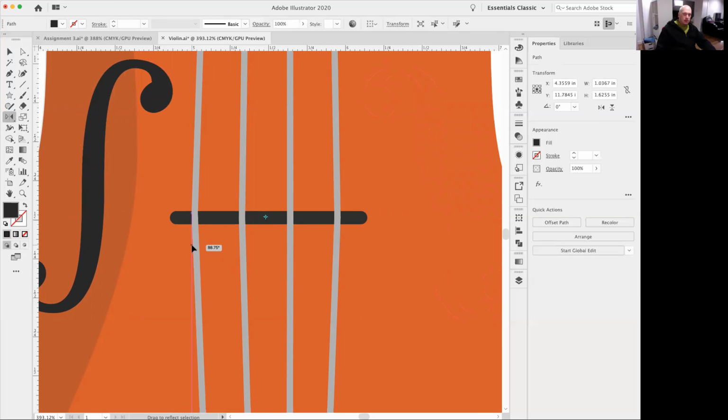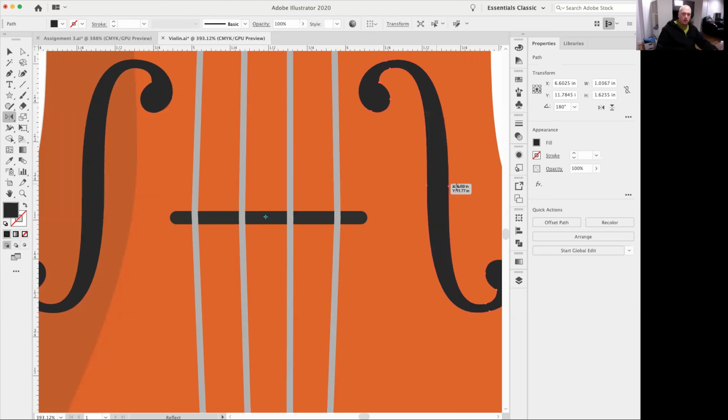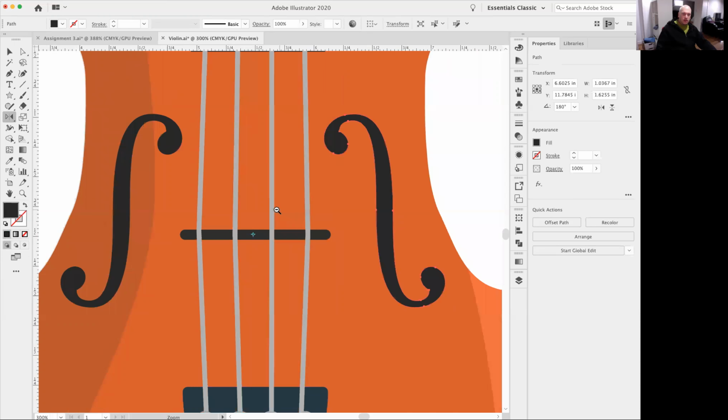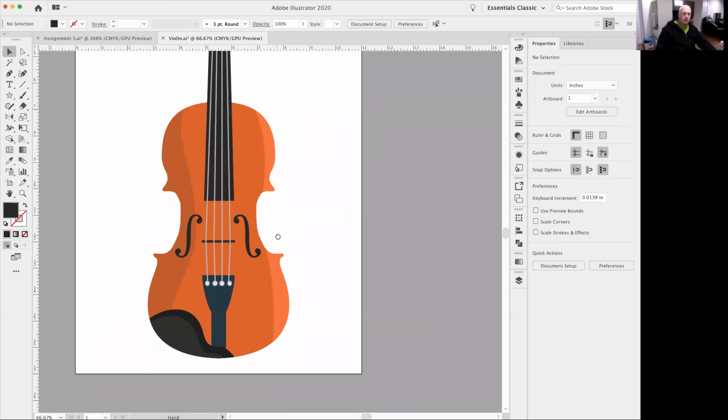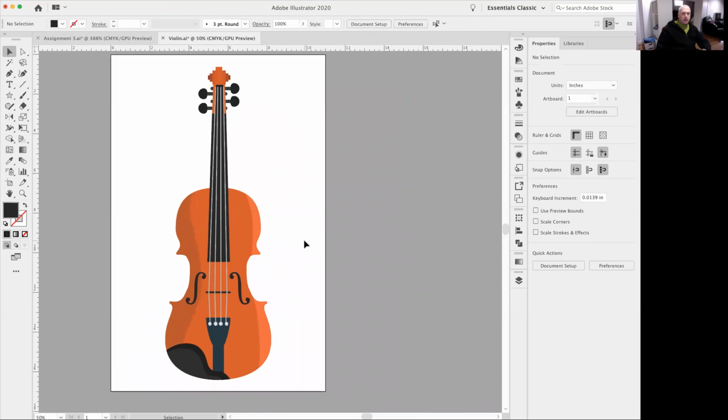And there it is. It's rotating around that axis. And if I press shift again, it'll go 90 degrees and 180 degrees. And there it is. It just shifted it over. And that's perfectly symmetrical. And that's the second part of that assignment. Save it. You're done.